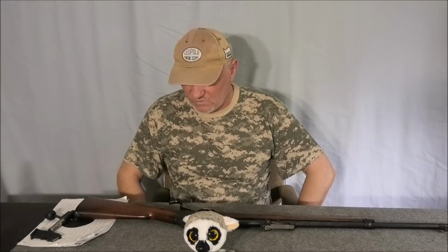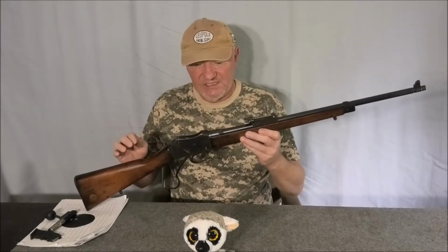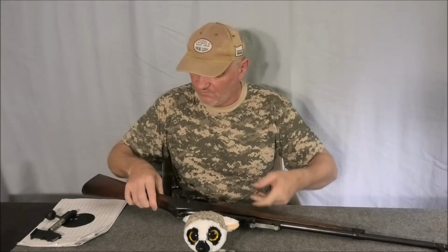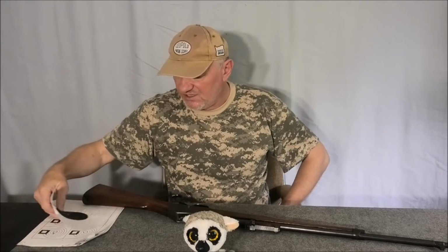This is just a heads up on what I've been doing with the CZ Varmint MTR and the Martini Enfield. With the Martini Enfield, I tested a few loads, same projectile, 150 grain Speer Hot-Cor. So that's pretty much all.